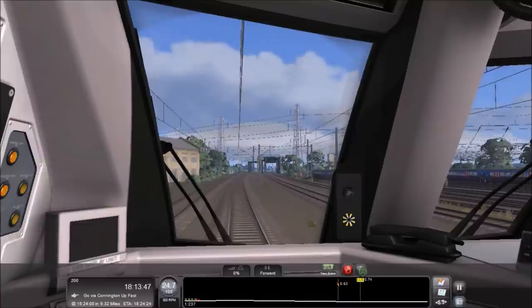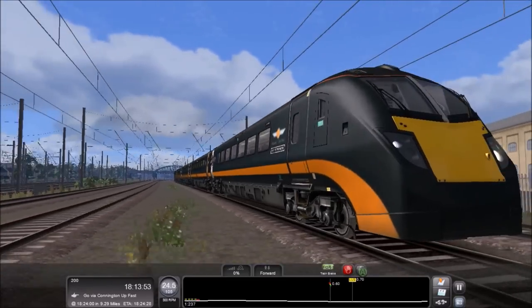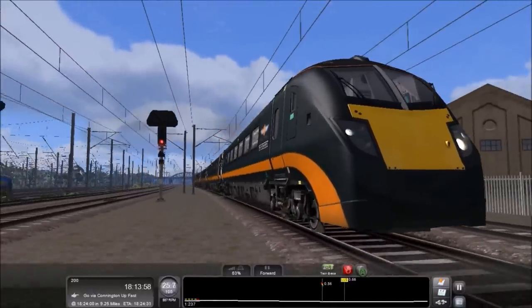Fun fact for you right there. The whole train is 116.52 meters long. So yeah, attach a load of these together and eventually you'll have quite a long train, as with any train really. But you know, whatever.